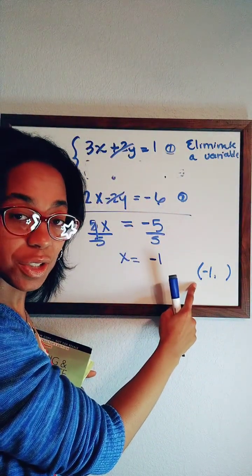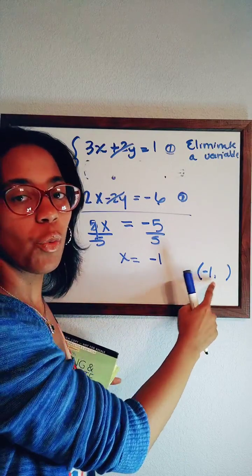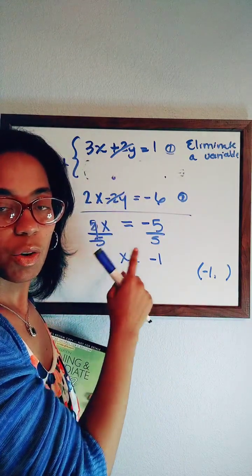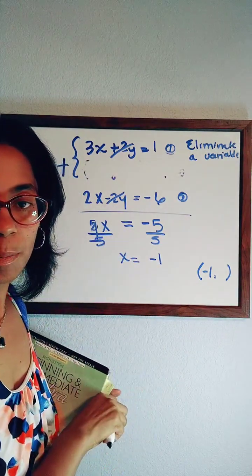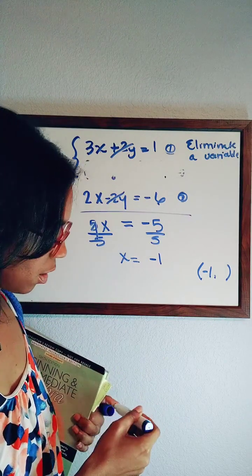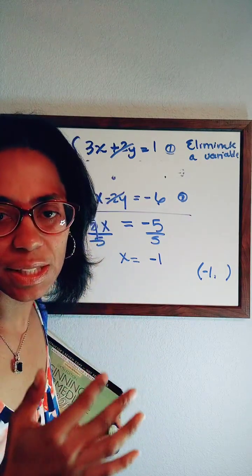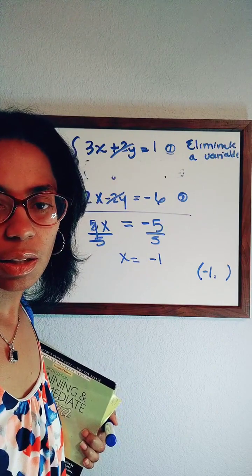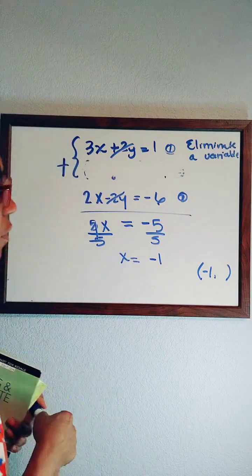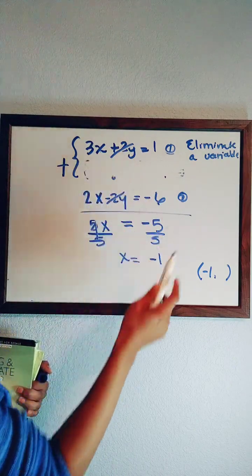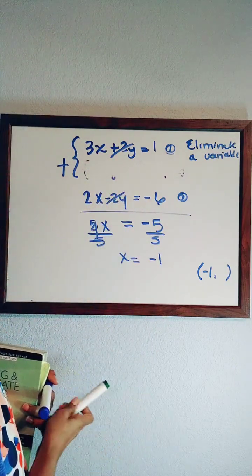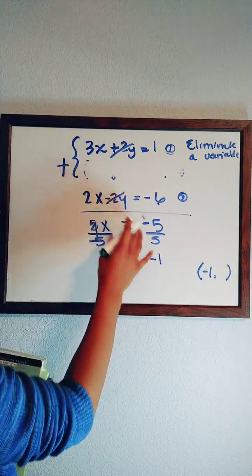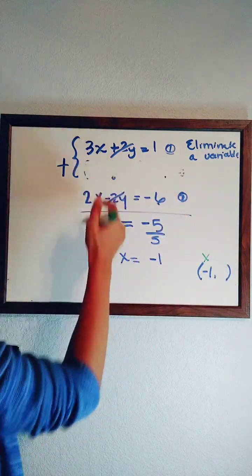Since I have part of my solution, and I need two numbers, what do I do when I find half of my solution? To get the other part, what do I do? How do I get the second part? Plug -1 into the equation. Okay, we're going to go back through it again. Very good. I'm going to use this equation up here because it's easier, since it's positive. It doesn't matter which equation you use as long as you substitute into one of these equations. So I'm going to take this x value and replace it up here.